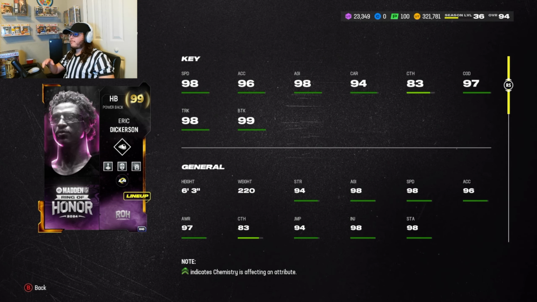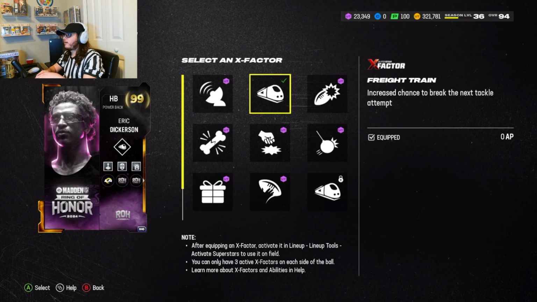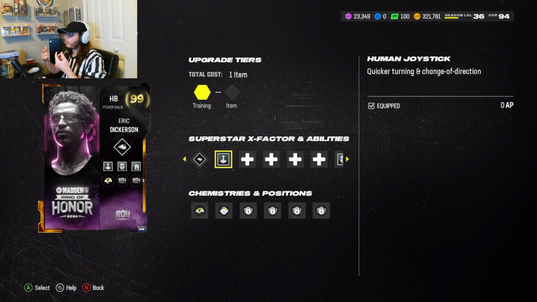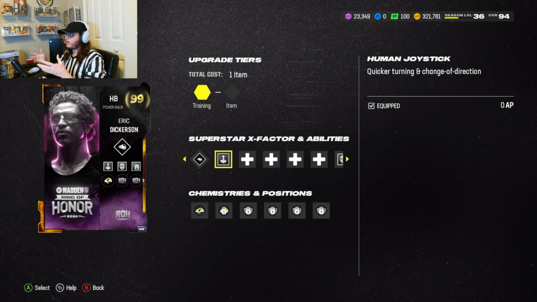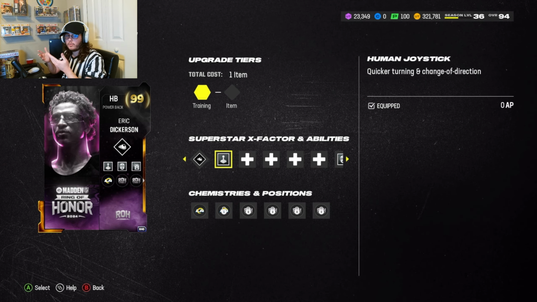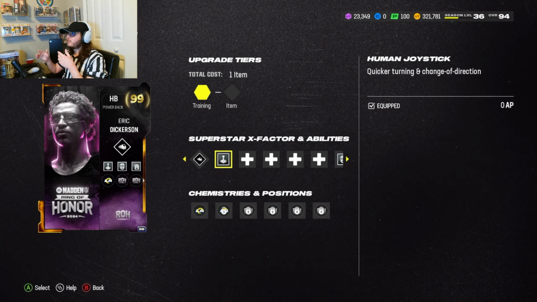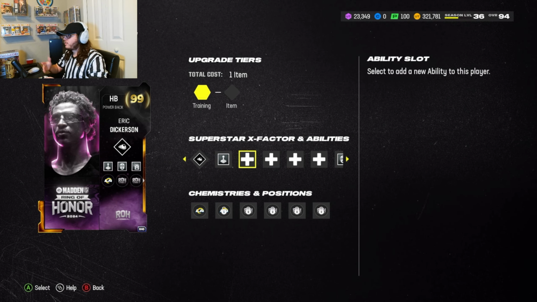Yeah, he's very insane. But ability-wise, for X-Factor, we did Fright Train, of course. Definitely for Eric Dickerson. His Fright Train in Madden 20, OP. And then you get Human Joystick, which you actually get for free, and it's already equipped for you. They just give it to you. As soon as you get the card, it's already there, equipped. I don't even know if you can take it off. Yeah, it's locked. I don't know why you wouldn't want it, but it's stuck there. It doesn't waste any AP. That's awesome that they added that for him. All these Ring of Honor players have an ability that you get for free, already equipped. It's a cool little thing they're doing for this promo.